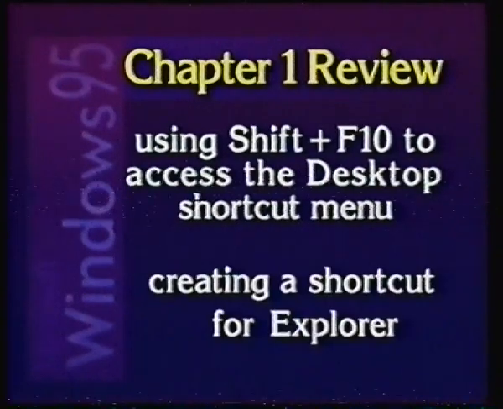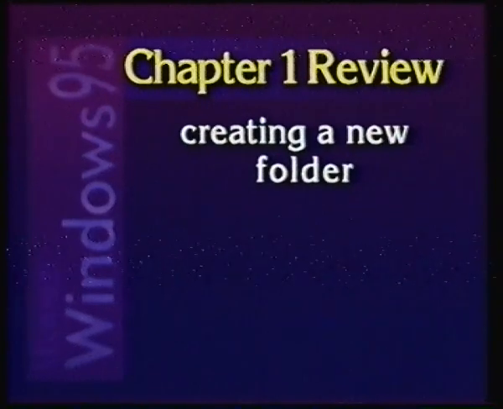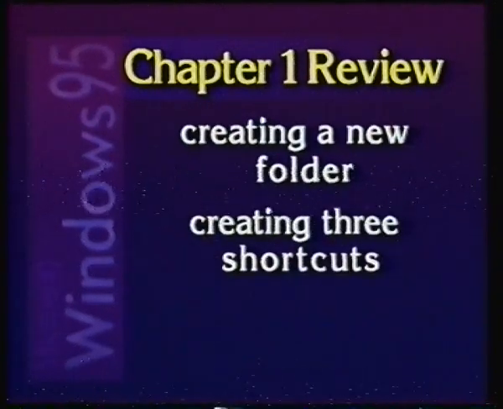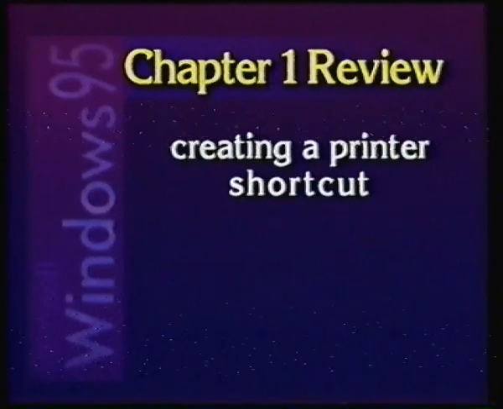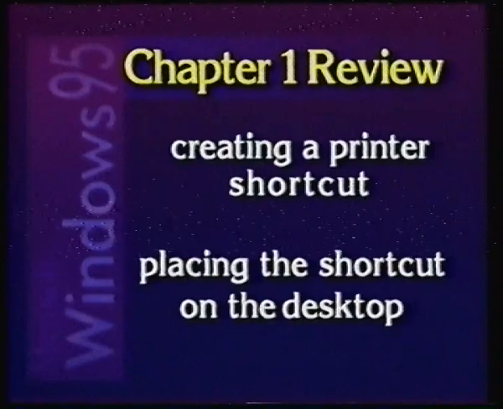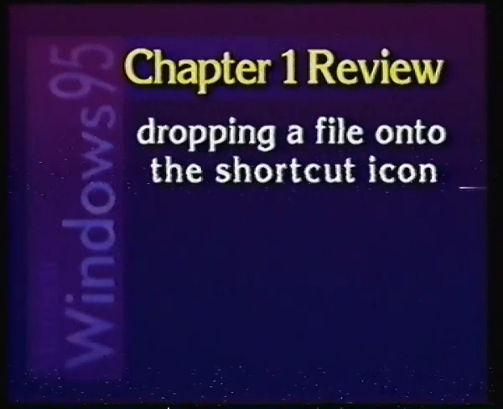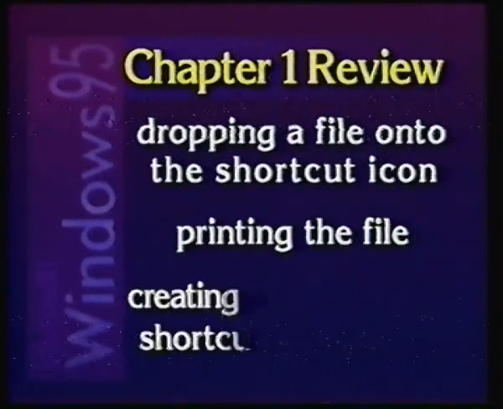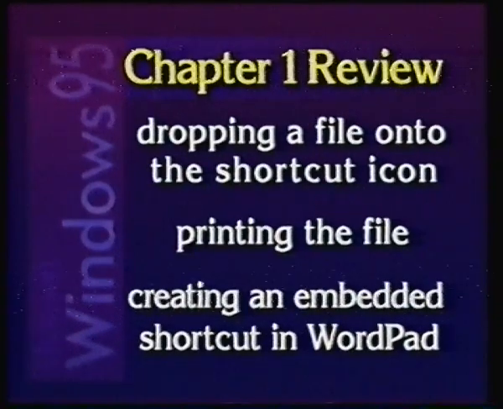We created a shortcut for our Windows Explorer. We created a new folder, then created 3 shortcuts, placing them in the folder. Then we created a shortcut for our printer. We placed the printer shortcut on our desktop, then dropped a file onto the shortcut icon and printed the file. Finally, we created an embedded shortcut in WordPad.